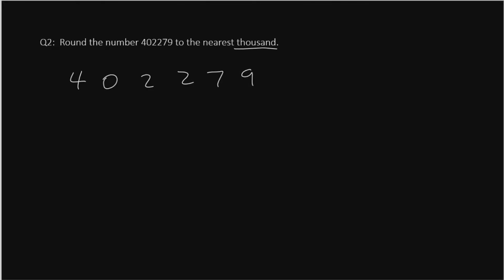So if we're rounding to the nearest 1,000, let's again review. We have ones in the first place, tens in the next, hundreds in the third place, and thousands in the next place over. So thousands is the place we want to round to, so we put our mark right in front of the thousands, and now we can decide to round based on the next number in the sequence. So now, based on this 2, do we round up or down?